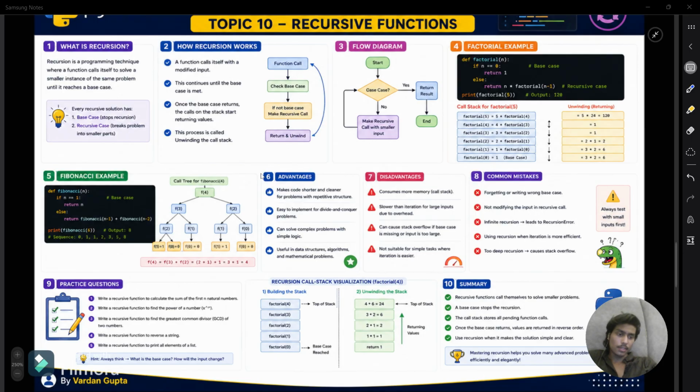In recursion, we define a function and in the return value we call the function itself. So the function is calling itself again and again until the base condition is met. In function recursion we always have to provide a base condition. If we do not provide a base condition, it will go into an infinite loop and cause an error. So we need to specify a base condition, and let's do it in VS Code. So I'm giving an example in VS Code.